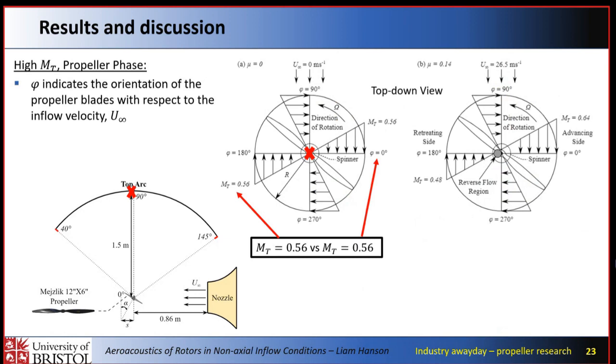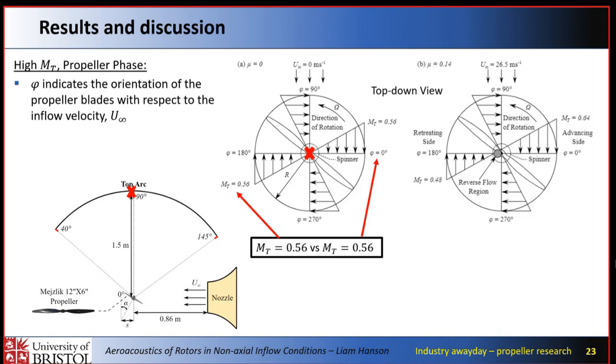But now the more interesting stuff with this test rig, the encoder data. So I've got some phase results here. Just to explain quickly what's going on there: Phi here, hopefully that's visible on this screen, is basically the angle of the blade oriented with respect to the velocity that's being pulled into the propeller.